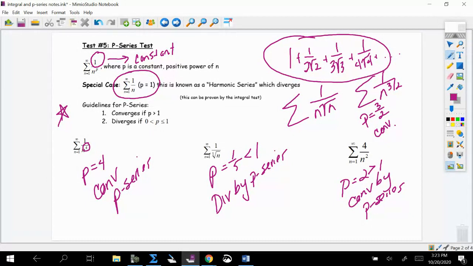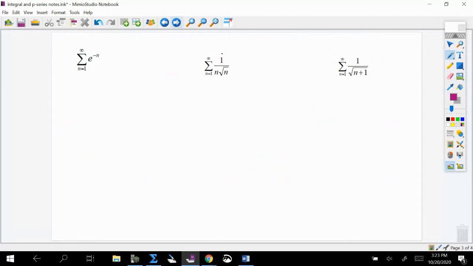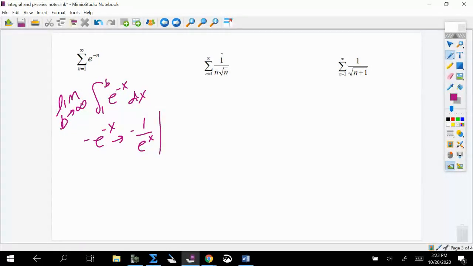So some mixed examples just to make sure we don't forget what we just did. So with these, the first one, you could do a couple ways. We can integrate if you want to use the test that I just showed you earlier today. So you can set it up as the limit as b goes to infinity of the integral from 1 to b of e to the negative x. This is actually an improper integral we would have done back in chapter 8. So the integral of e to the negative x is negative e to the negative x, which may be easier to write as negative 1 over e to the x. Just move that negative exponent to the bottom. Put boundaries in, you get negative 1 over e to the b. Minus a minus would be plus 1 over e.